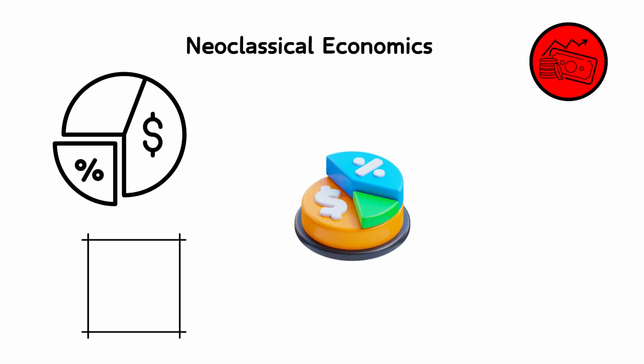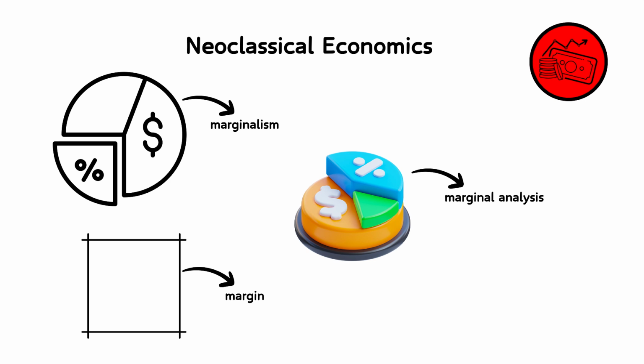One of the central tools of neoclassical economics is the concept of marginalism. Marginalism explores how decisions are made on the margin, meaning it considers the impact of small changes in economic variables. For example, a consumer's decision to buy an additional unit of a good depends on the utility derived from the last, or marginal, unit consumed compared to its cost. This marginal analysis extends to production and pricing in firms, where decisions about how much to produce are based on the cost and revenue of producing one more unit.